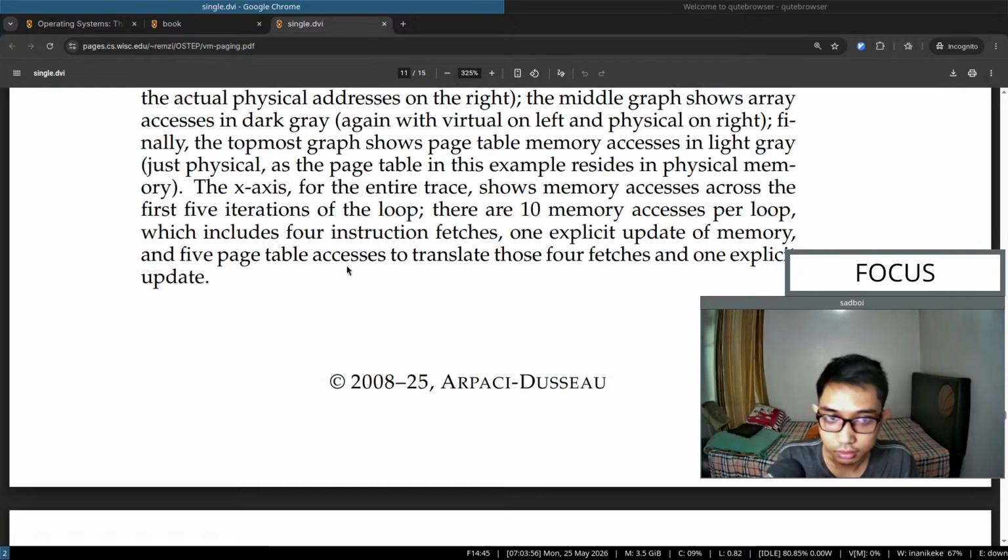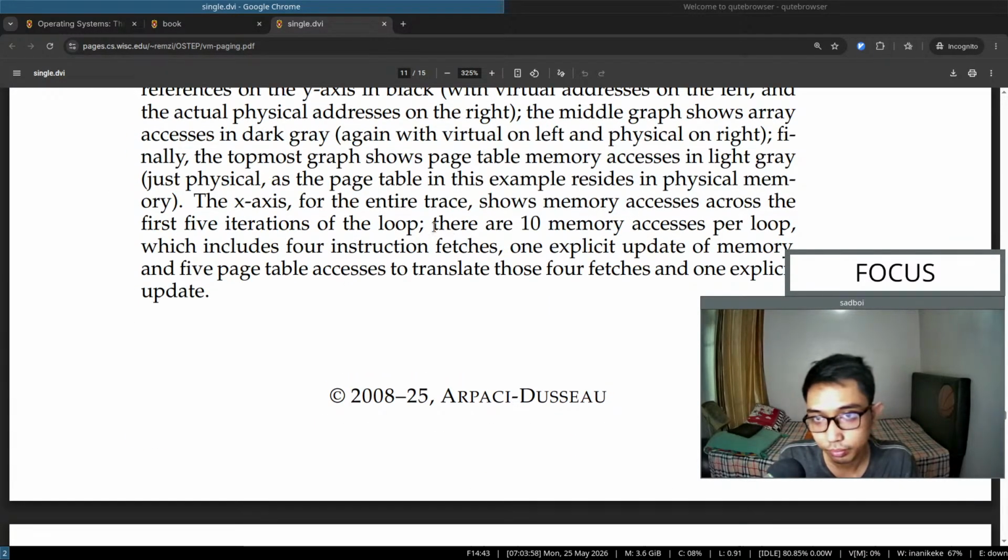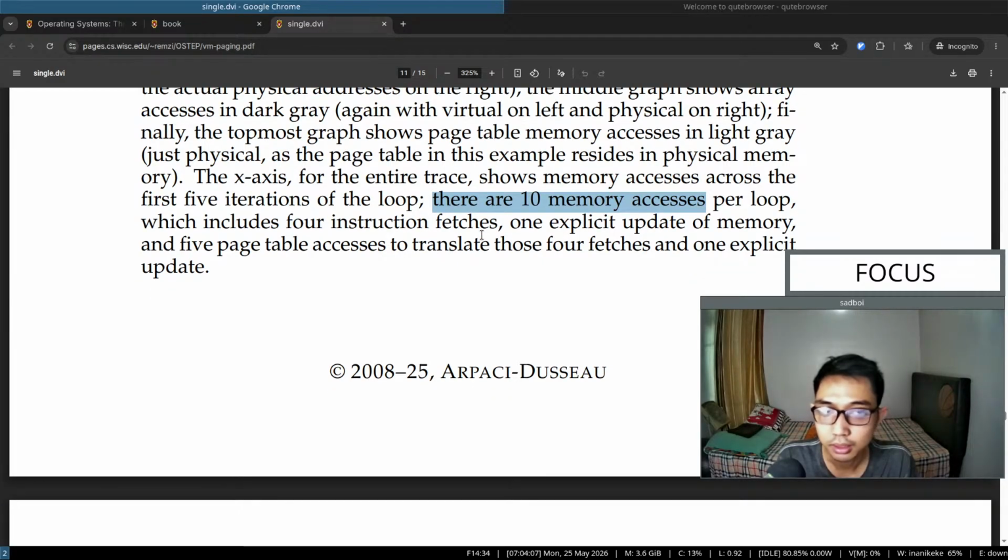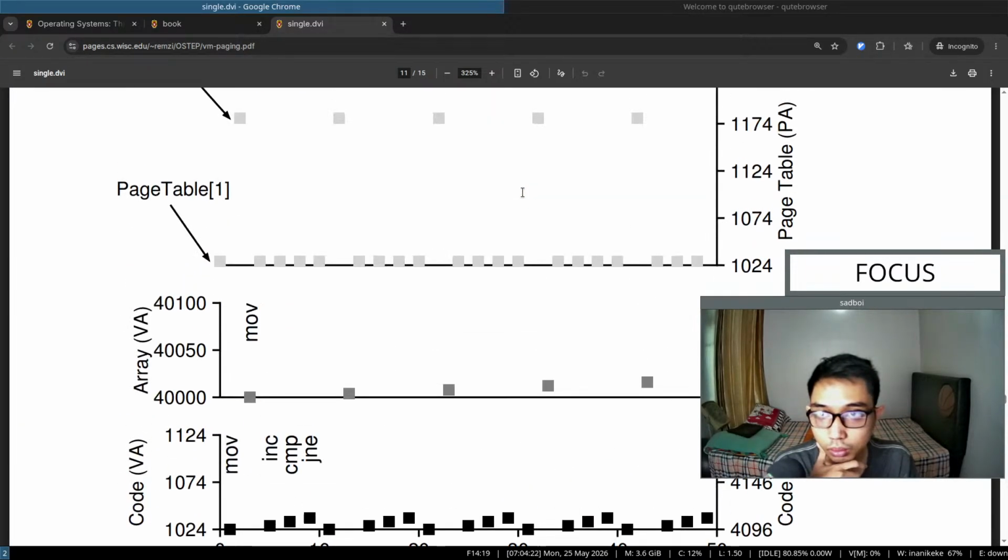But then what is the correlation with this one? Interesting. What is the correlation of 5 iterations of the loop and the 10 memory accesses with this page table entry 1?